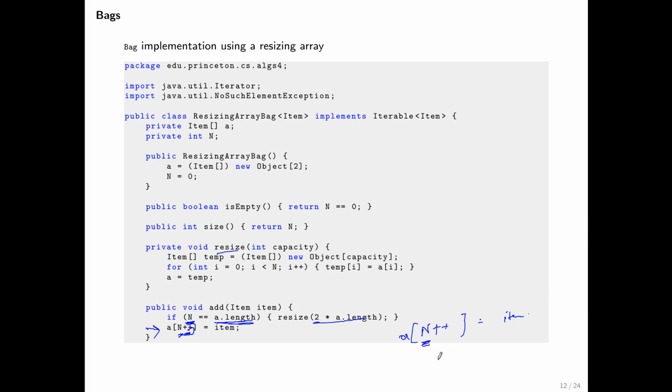So the item is stored at a at n, and then n gets incremented by 1. So this line of code is actually equivalent to these two lines. It is as if you're saying a at n equals item, and then n plus equals 1, which is the same thing as saying n plus plus. Okay, so these two lines are equivalent to this line here. Okay, all right.